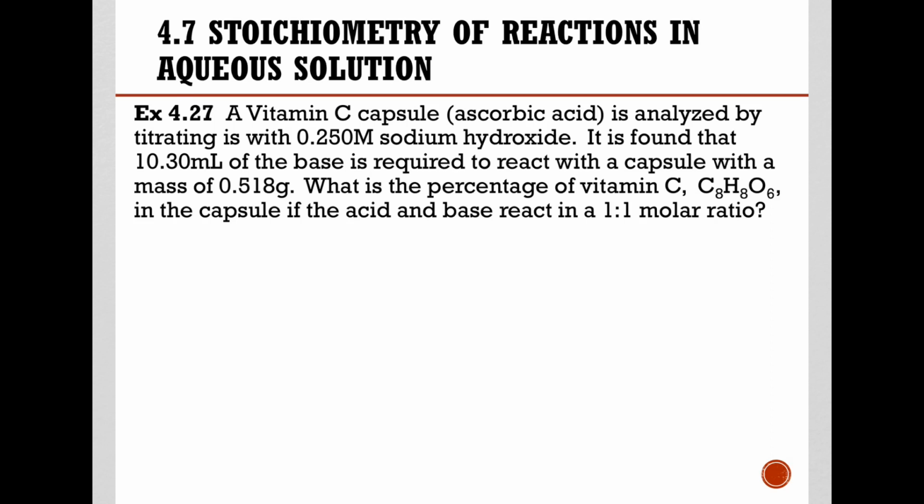Okay, so our reaction for this one, we're not actually going to need all of it, but how we would start, even if you don't know the formula for ascorbic acid, you can just write vitamin C or something like that, just as a placeholder. But we'll have vitamin C reacting with sodium hydroxide, which we know is NaOH, and we're going to form 2 products. Now, ascorbic acid is an acid and sodium hydroxide is a base, so we can guess that our products are going to be water and some kind of salt, which remember is just an ionic compound. It's going to be sodium crossed with something from the vitamin C, but it doesn't actually end up mattering what our products are because all of the important info that we're given, we can just fill in underneath here.